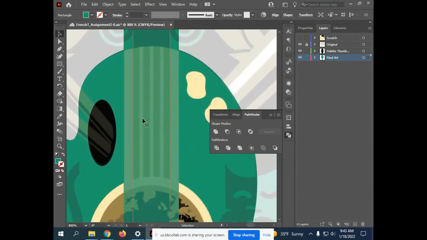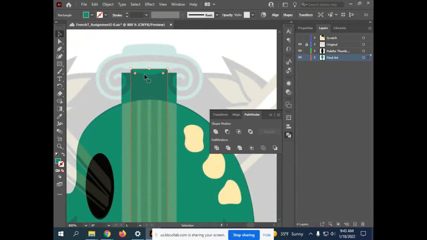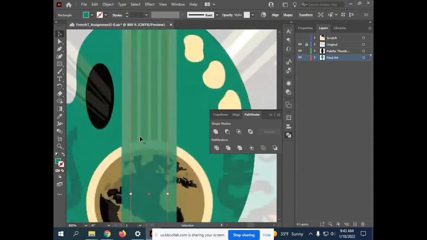I'm doing this in the shapes because I want to be able to divide these later in order to color them slightly differently to match the final art, or the original art that we were starting with. So I'm going to do this again for each of these pairs of lines. I'm going to copy with my more narrow box now. I'm going to copy this, and then holding down Alt, grabbing the sides, bringing it in like that.